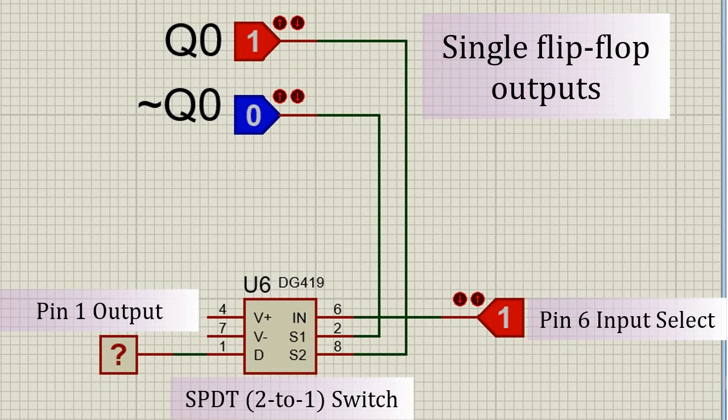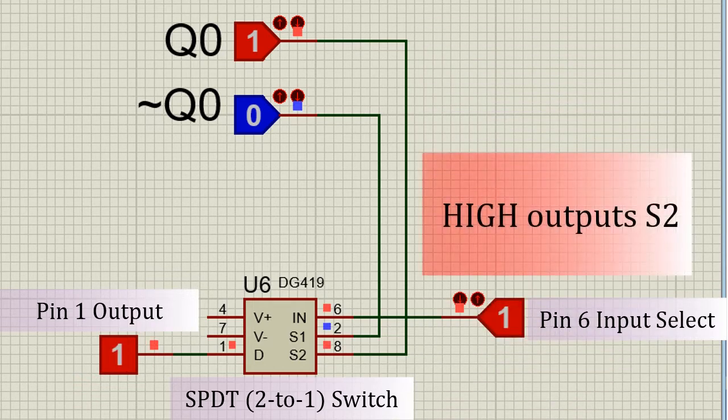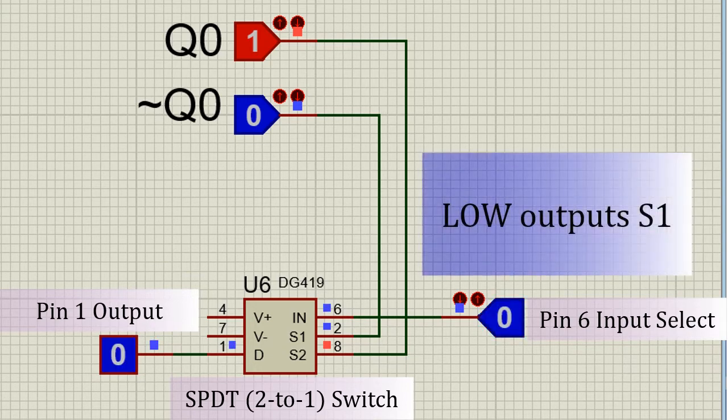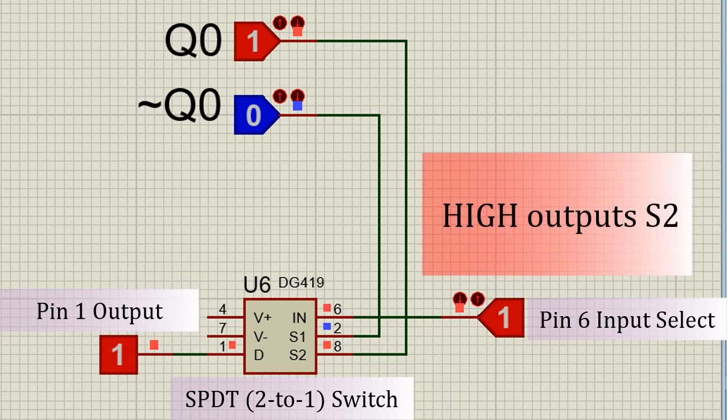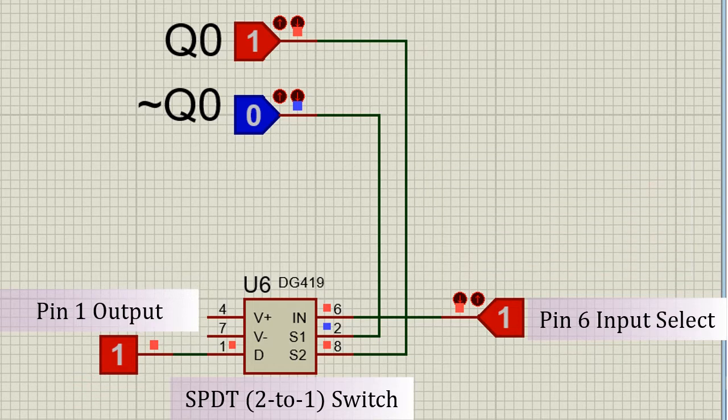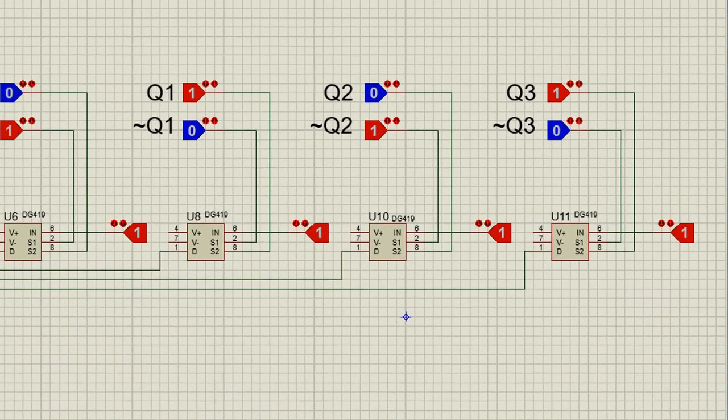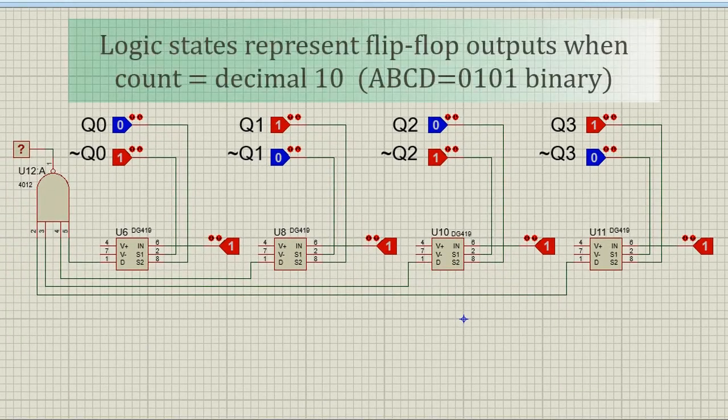So imagine we've got a single flip-flop output. We're going to create a section for our reset, our master programmable reset, using a 2-to-1 selector switch. And imagine there's 4 of them from our 4 flip-flops.